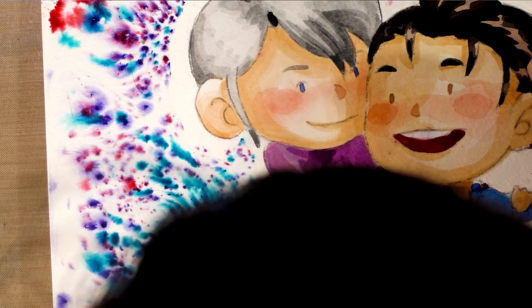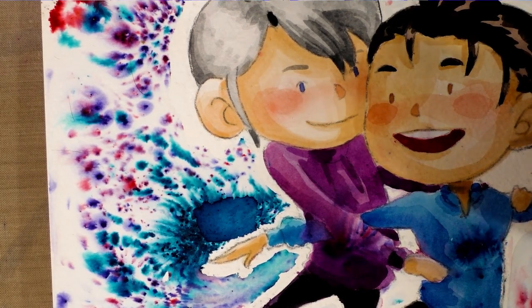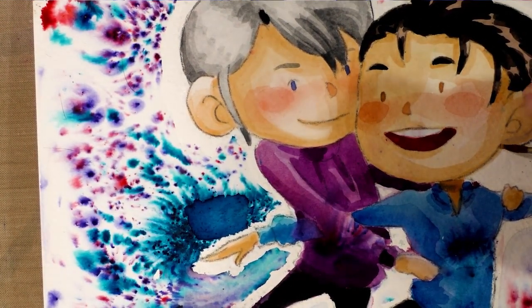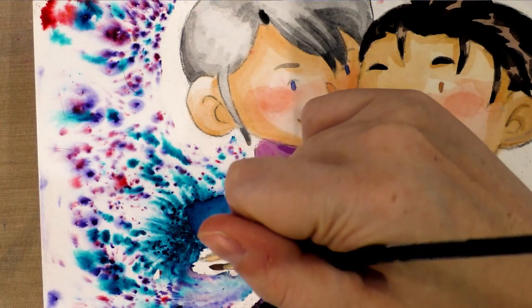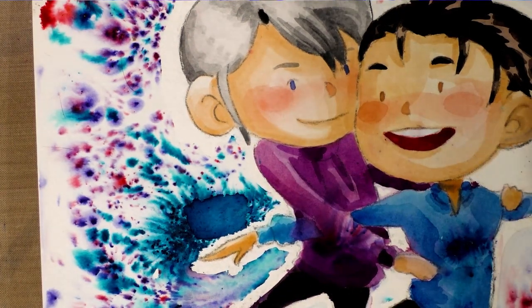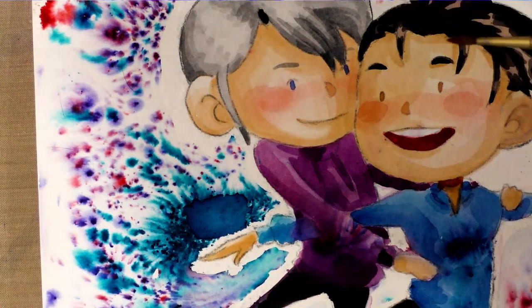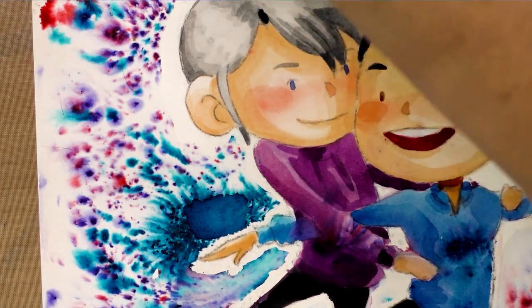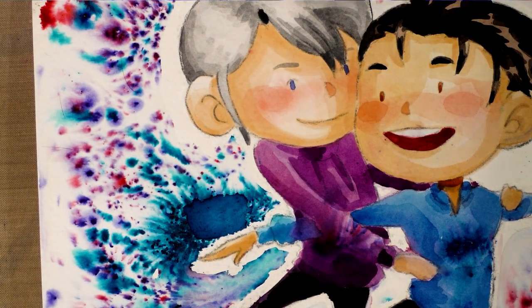properly. Oh, I seem to have picked up some purple. That's not good. Let's see if I have anything to pick that up with. That's what I mean about unexpected surprises from unactivated brusho. And then I actually want something much darker for under his chin. And I'm gonna go back and add a little depth to his eyes. It's probably not going to be a noticeable detail, unfortunately, but we'll know it's there.